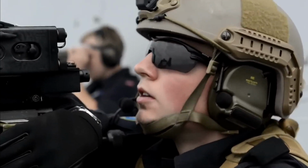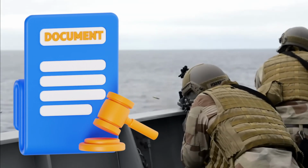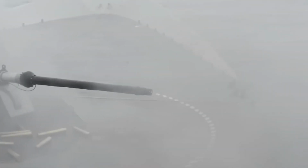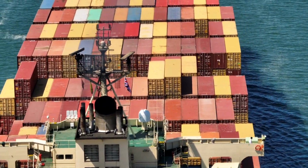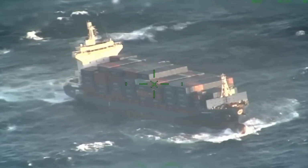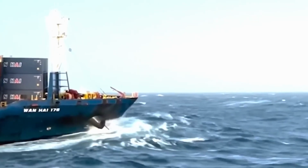Arming ship crews to defend against pirates may seem like a straightforward solution, but it presents legal and practical challenges. While some flag states permit merchant ships to carry weapons, the possession of firearms may be illegal in the ports and countries they visit. Additionally, crews are trained to operate ships, not to engage in combat with pirates. As such, many ships hire private security companies to accompany them in pirate-infested waters, subject to vetting by port authorities.